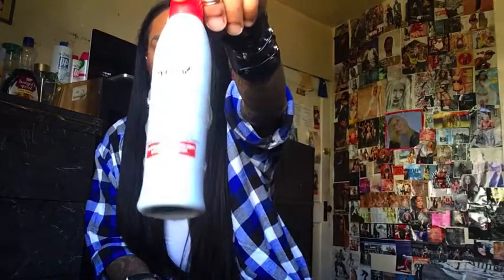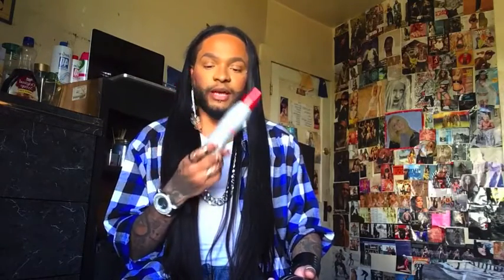What I use to flat iron my hair with is Suave heat protection — I love this stuff. It has a really good smell to it, it helps bring the polish to the hair, and it makes the hair very soft. I tried the Tresemme Thermal Creations Heat Protecting Spray from Walmart too, but I prefer the Suave. You can use this on your own natural hair too and it just makes your hair really soft. I like flat ironing hair with this stuff.